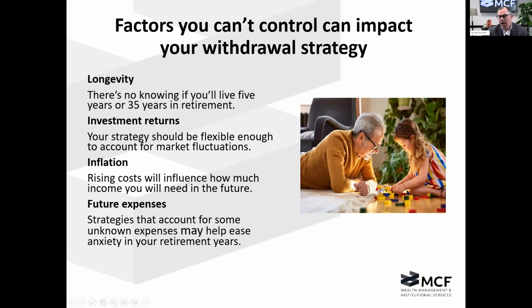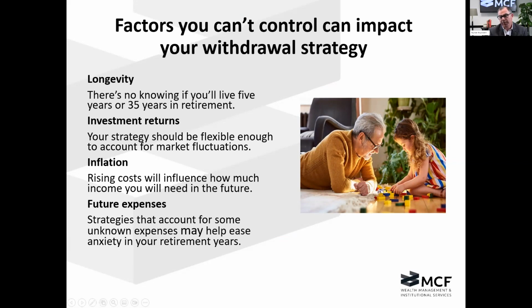Investment returns. Are you too risk averse? If you don't have your money properly invested, taking a proper amount of risk, then you might outlive your money because you're not getting a reasonable return. Or maybe you're taking too much risk. That's an easier one to see for me. If you're taking too much risk, dips in the market while you're pulling money out might cause what's called sequence of returns risk. We'll get to that a little bit later, but that is a big one that can really hurt your future value.